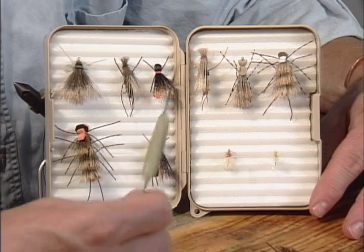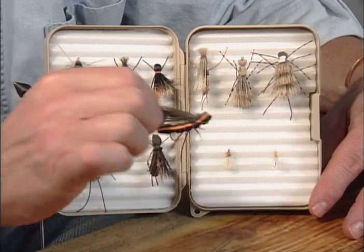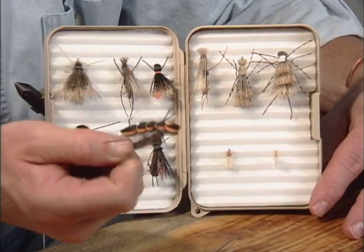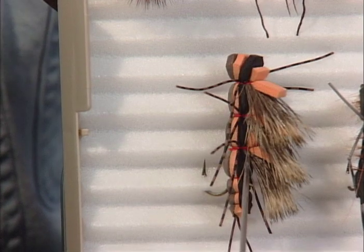That's the salmon fly. This is by far the most popular hatch on the entire river. People come from worldwide just to fish this hatch. And you can see why. It's a giant fly. This fly can be 3 inches long. It's a big one. This one's on steroids. This guy's been working out hard.